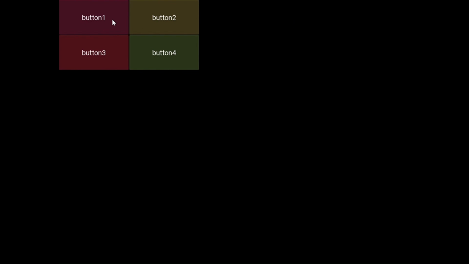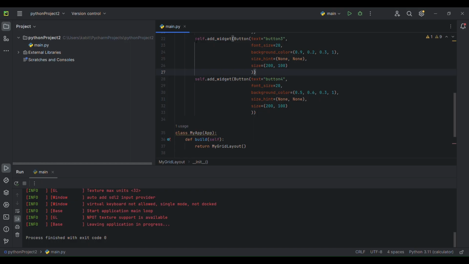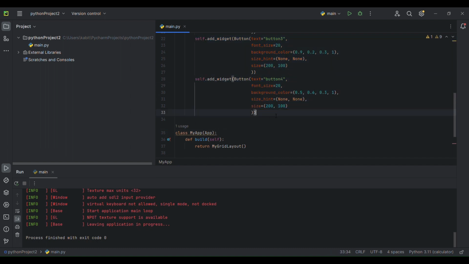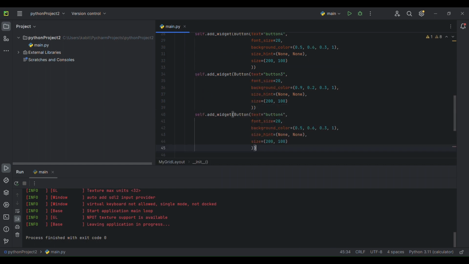Now let's add 2 more buttons and change the buttons' names, and plan about my travel app. Let us add 2 more buttons. Let us change the colors.